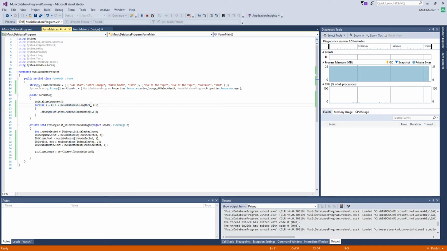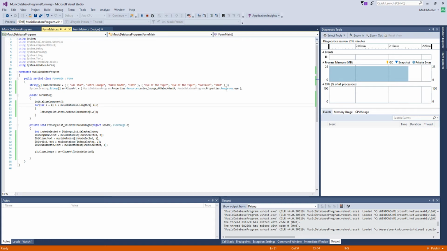We divided it by 4 because there's 4 of these. So index 0 will be 0 divided by 4, which is 0. This one is going to be index of 4. Yeah, 0, 1, 2, 3, 4 divided by 4, so it'll be 1, so index of 1.